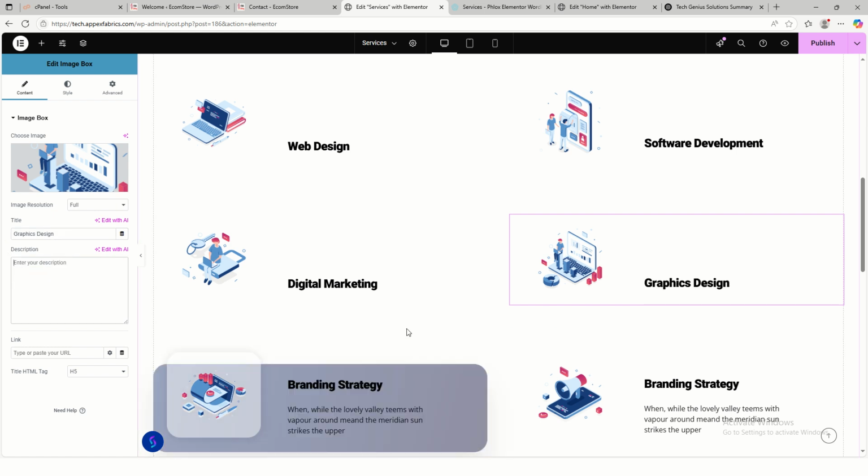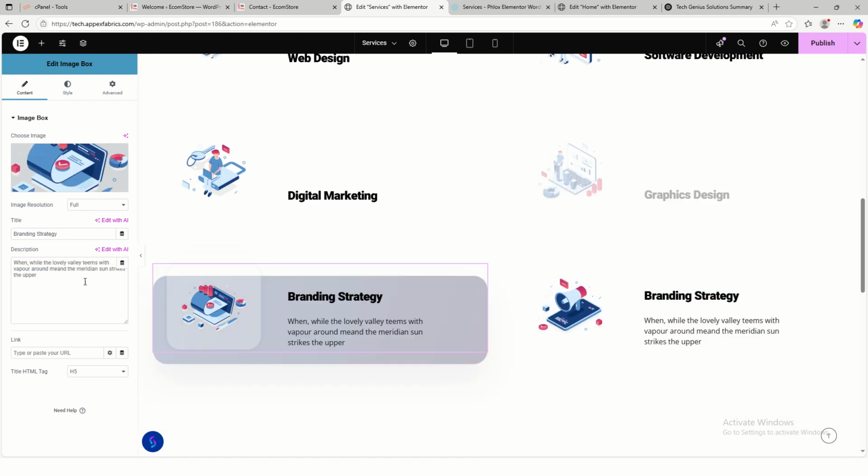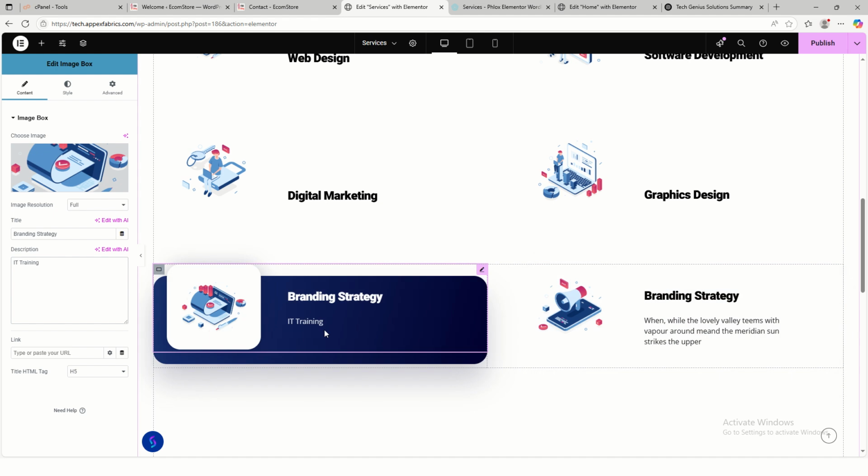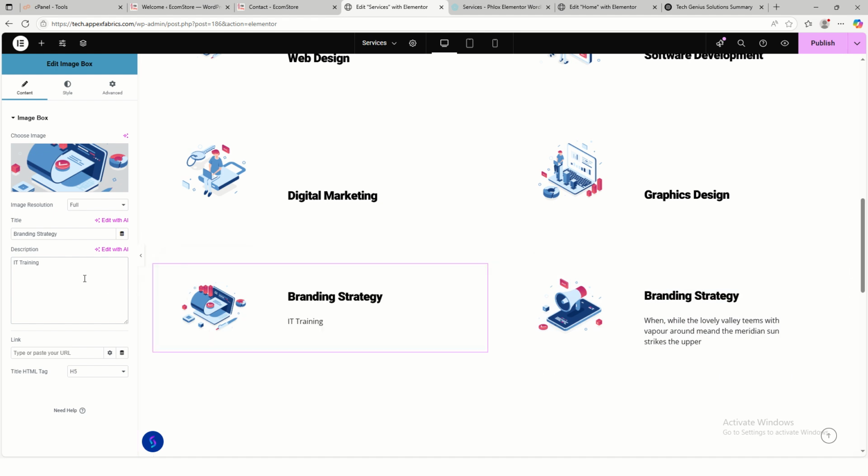Remove this. You can put, these are different services, IT training. Okay, sorry, you cut this. This is where it's supposed to be.